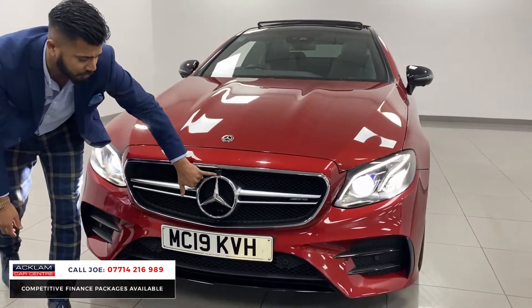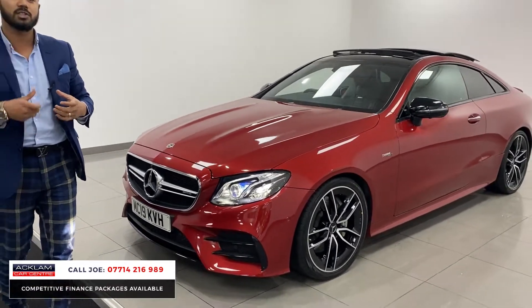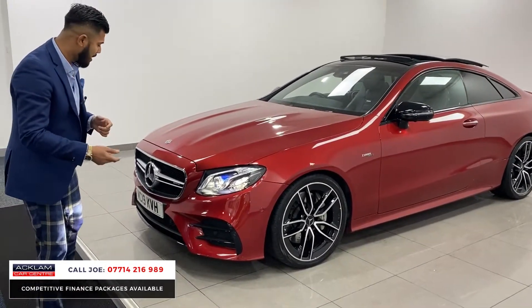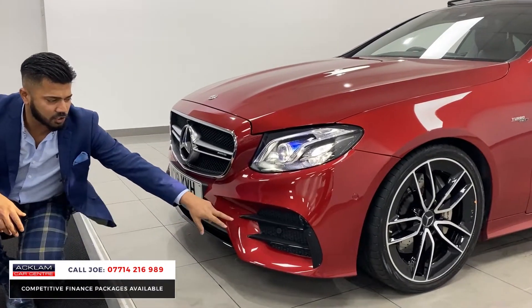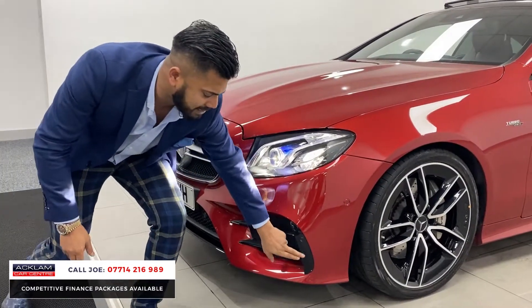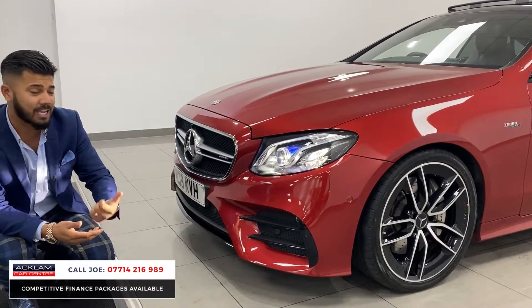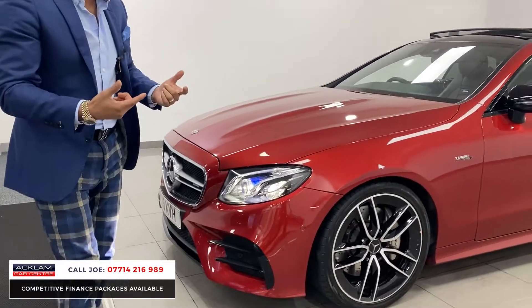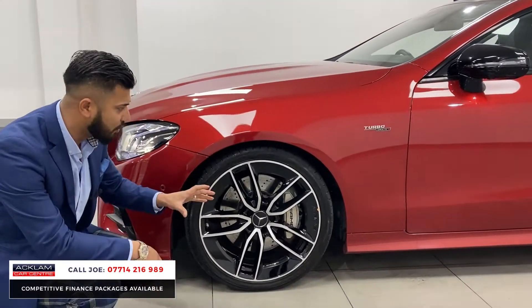You'll also notice there's a front camera because this car has the full 360-degree view camera system — front, side, and rear. Then there's this front apron — the inserts in the corner grills and this beautiful blade down here. Part of the kit is all finished in high gloss black because the car's got the Night Package.